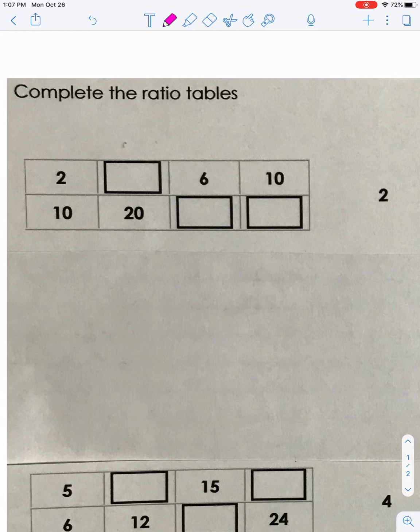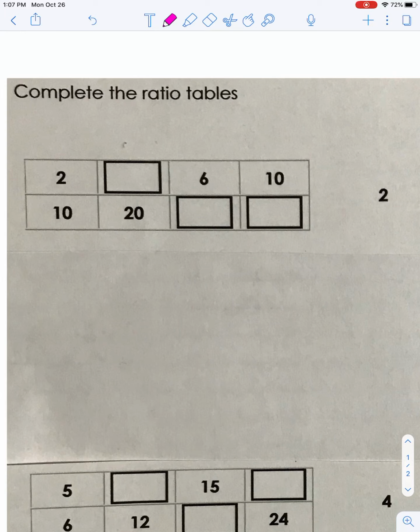Ratio tables are a very powerful, nice visual strategy or method that we can use to help us with ratio word problems, as well as rate and unit rate problems and percents. And it's especially good, I find, for percents. What we're going to do in this video is find our way around a ratio table without any context. So we're just going to get comfortable working within the table with missing values in all different locations.